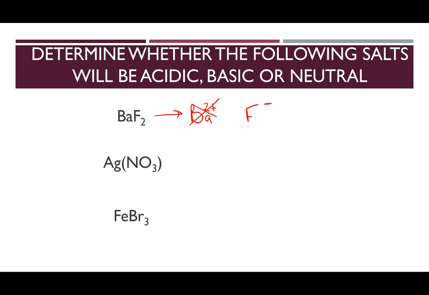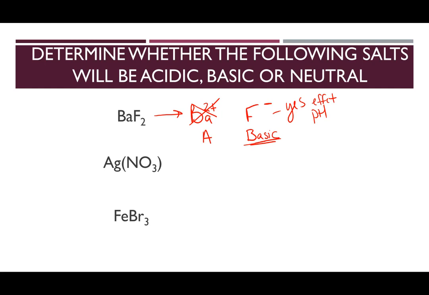Okay. Fluorine. If fluorine were in an acid, it would be HF. Is HF one of our big 5? No, it's not. So fluorine is not a conjugate of a strong acid. It's the conjugate of a weak acid. So this is going to have an effect on the solution. So yes, it will affect pH. Okay. So now we need to decide how it's going to affect the pH. Well, that handy tool that we used, AB. So if this does have an effect, it's going to have a basic effect.